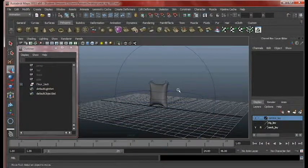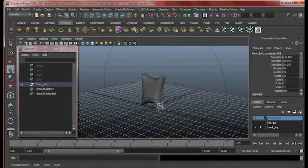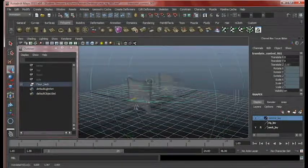We now have a flower sack that we can animate around, be silly with. See, look at him looking around. Get some good walk cycles in. Make him even dance if we wanted to. Make him step a little bit. Rotate. Point at you if he needs to. And zoom him around the map.